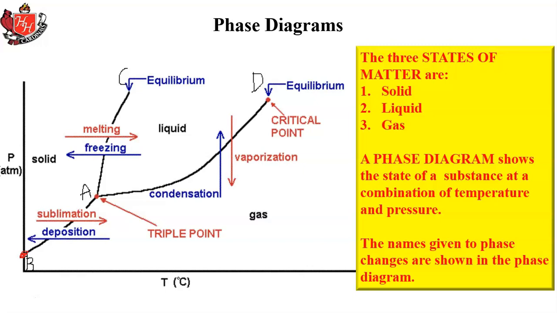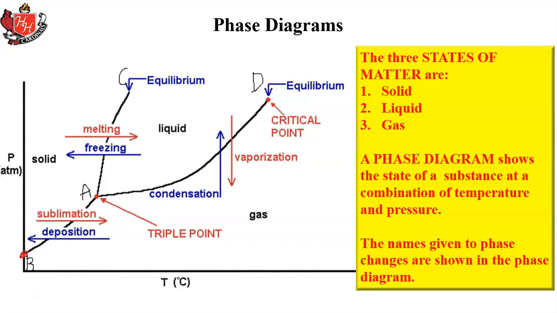That's called sublimation. That's what dry ice does, which is frozen carbon dioxide. When you see all that smoke coming off of dry ice, that's what's going on there. And going in the other direction is a term probably nobody knows. It's called deposition, and that's going from a gas back directly to the solid phase. Okay, so the three states of matter are solid, liquid, gas.